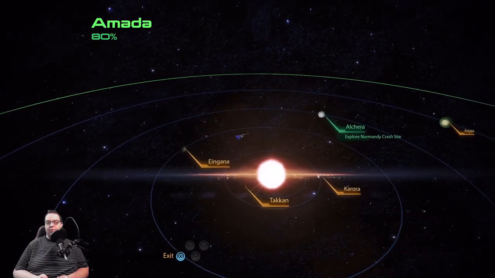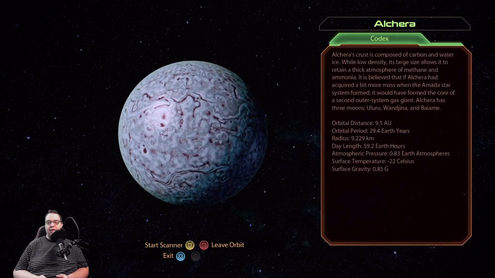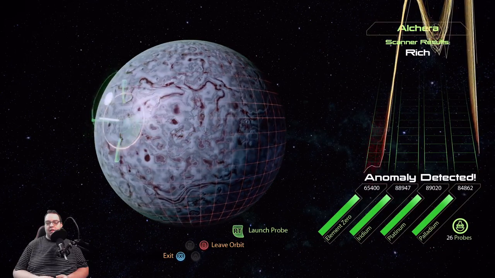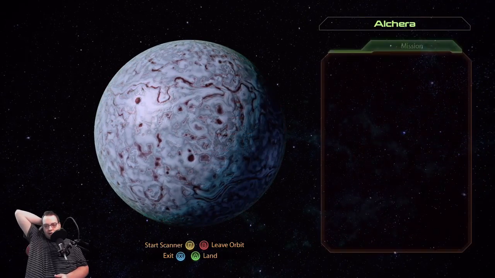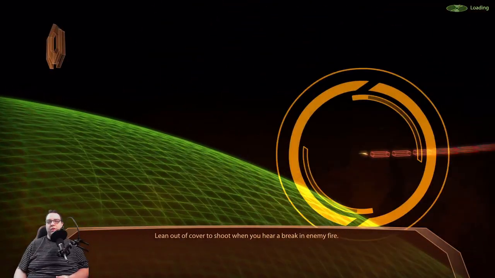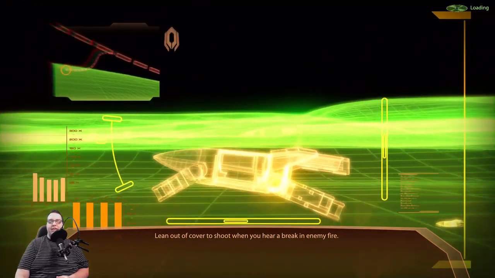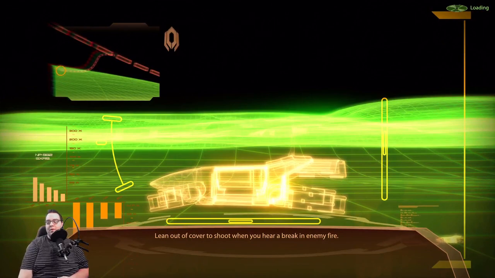There we go. And here's the crash site. Anomaly detected. Probe launched. Scans have found something. There we go. All right, we'll deal with the crash site first. Go ahead and get this done and get it out of the way before we meet up with Morton.